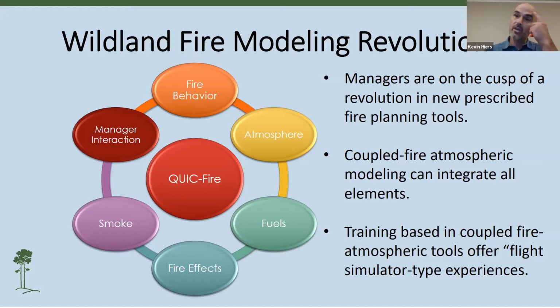The other thing that we're going to emphasize and really ask you to dive deep with us in is looking for training opportunities. We realized early on, about maybe 7 or 8 years ago, that we were limited in using coupled fire-atmosphere behavior modeling tools by our own creativity. Even some of the fastest tools take a little while to run, minutes to hours, whereas the supercomputers take a day to 2 days.